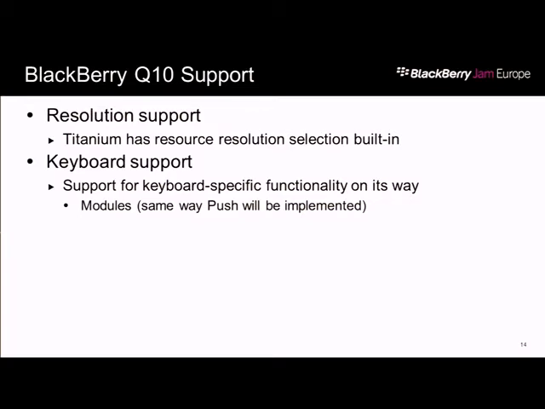One of the ways that Titanium is going to handle those additional functionalities we talked about before, I think BlackBerry specific, is through extra modules. So all of the core APIs that are going to be cross-platform are going to be in the main libraries, and everything else comes into separate modules. So things like the keyboard-specific functionality, so hotkeys and your application getting triggered by events with the keyboard, will be handled by separate modules that will get added eventually as time goes on too. So this is all stuff that's going to tack on to the timeline as well.